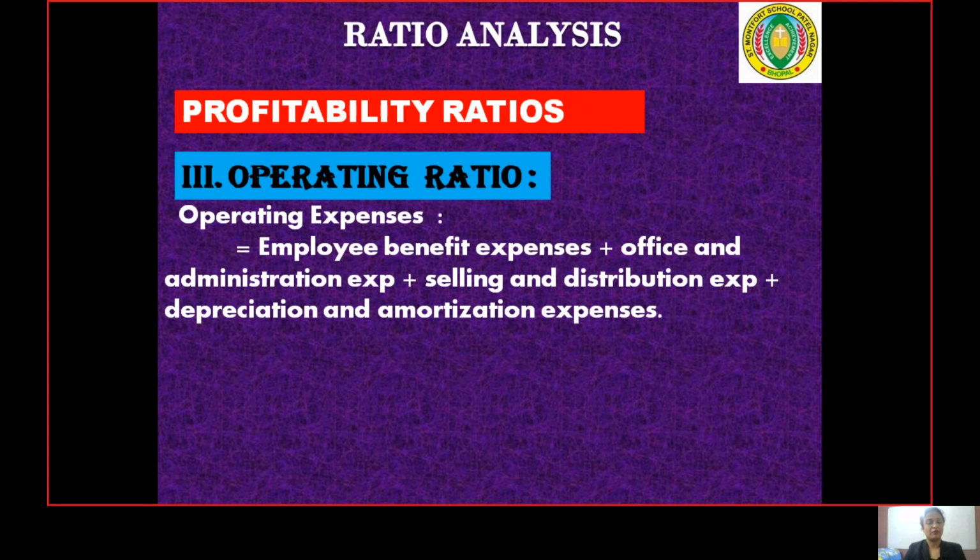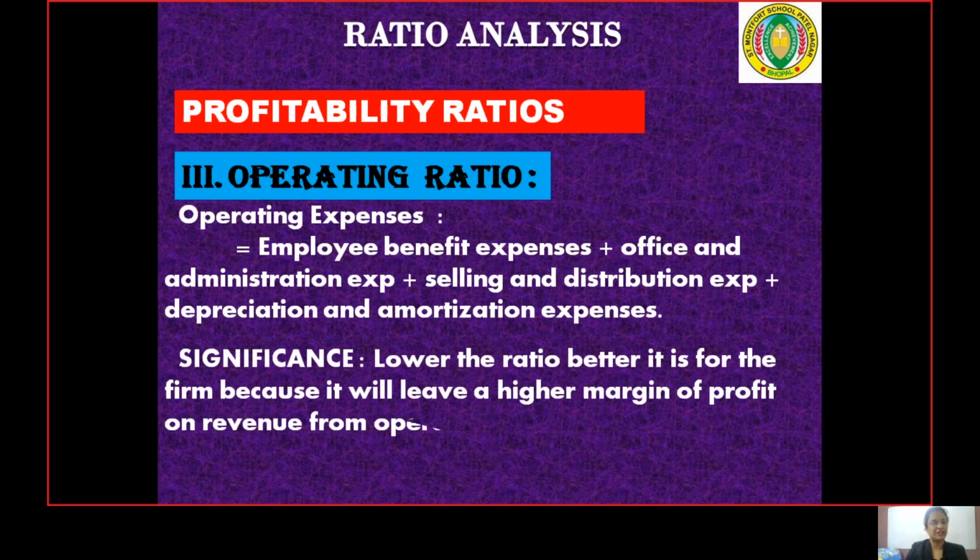rules. Okay, so therefore it reduces the profit, and every year if we are having fixed assets, or if we are having some fictitious assets or intangible assets, regularly it has to be written off. That's the reason it is shown under this particular expenses, or it is treated as an operating expense. Now the significance here comes in the case of the operating ratio. Lower the ratio, better it is.